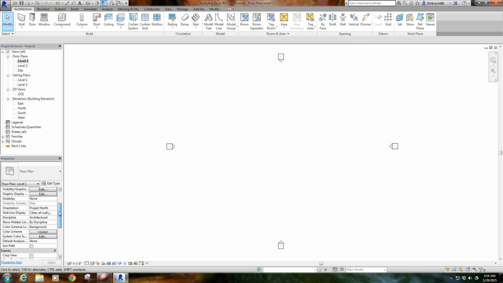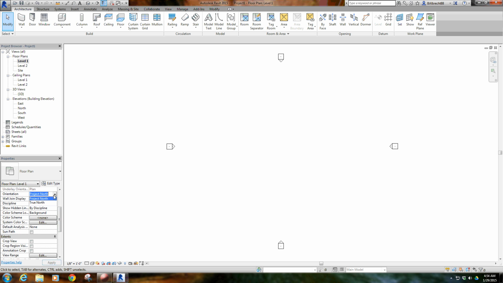Other things down here, underlay. So this can be really handy if you lay out your first floor plan, everything looks good, you're fine with it, then you jump to level 2 and now you can't see level 1 anymore. So you want everything to kind of line up top to bottom, so you can come in here and say, okay, I want level 1 as an underlay, and it'll bring your level 1 floor plan in as like a half-tone grayscale, so you can work over the top of it and see what you're dealing with.